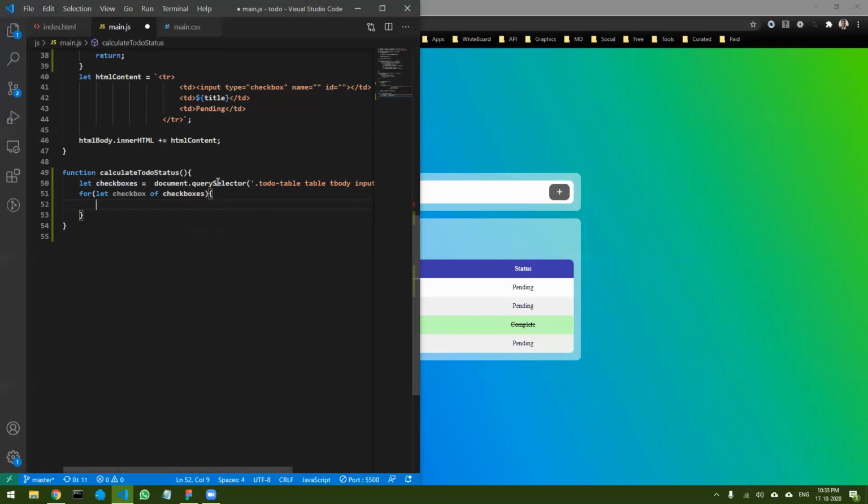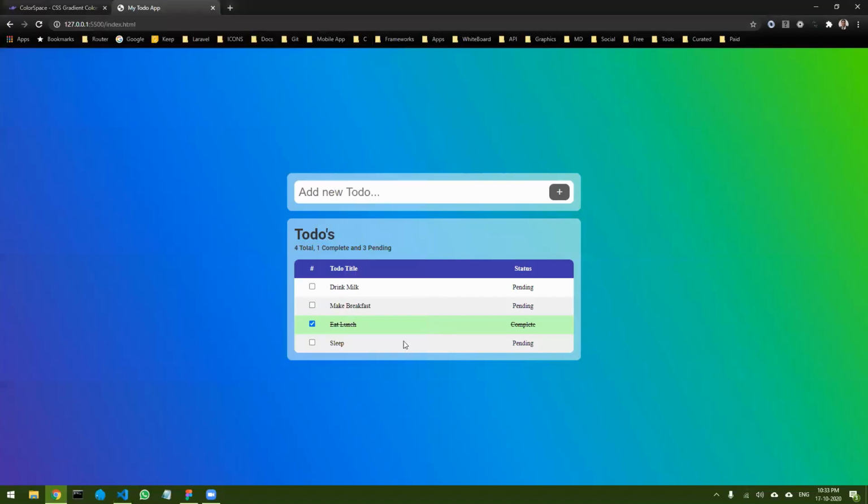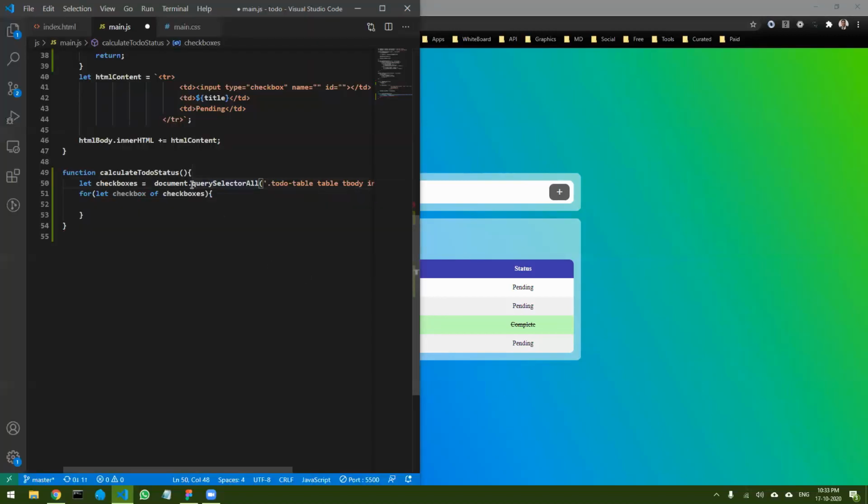Sorry, I forgot to make this query selector all. When you do query selector, you are just returning one particular element. So that means only the first checkbox will be returned. But if you want to return all the checkboxes, you have to do query selector all. Now this will be all the checkboxes that are there. Now I'm trying to iterate over each checkbox.